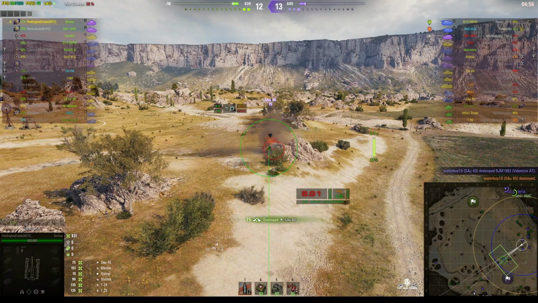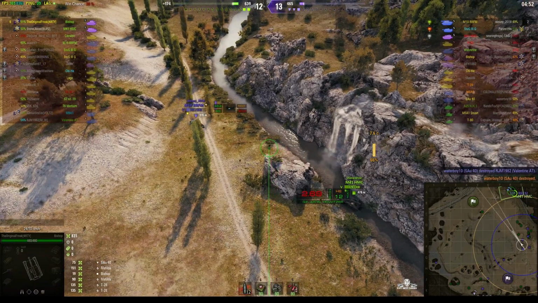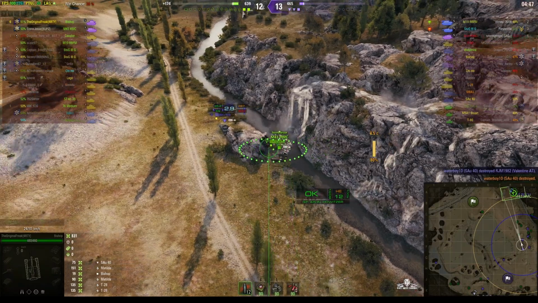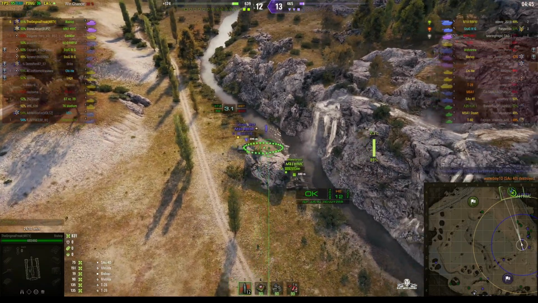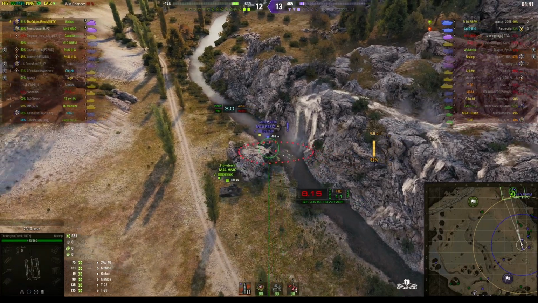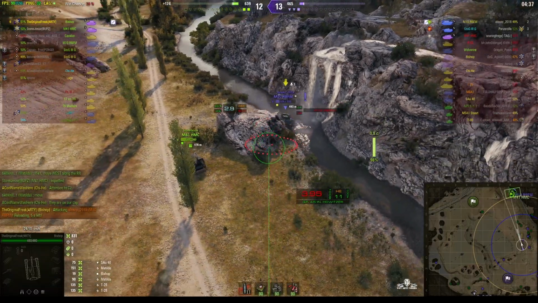Well, unfortunately, we lost the Valentine, and we're about to lose the M41 because he's hiding from that M10. We've got a Top Gun. Can we get a kill on this M10? He's going to come around that corner. Oh, we've given it away to him. We've told him where we're aiming at him.